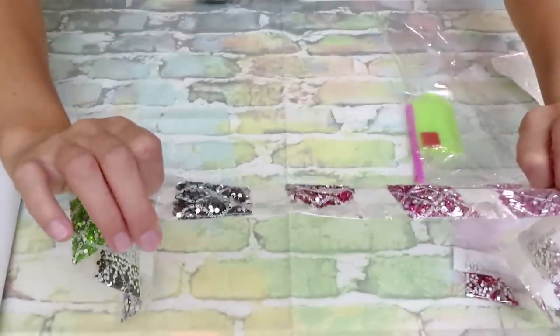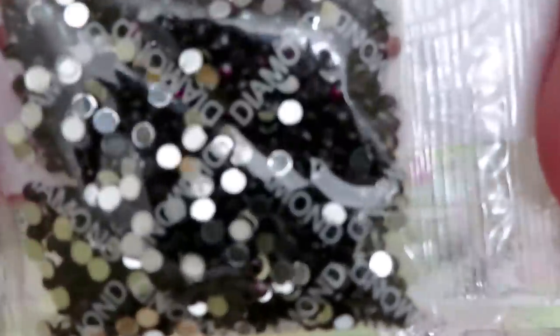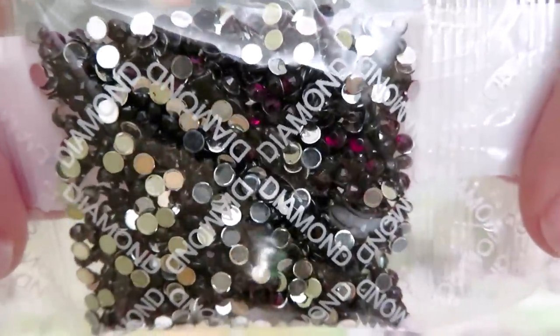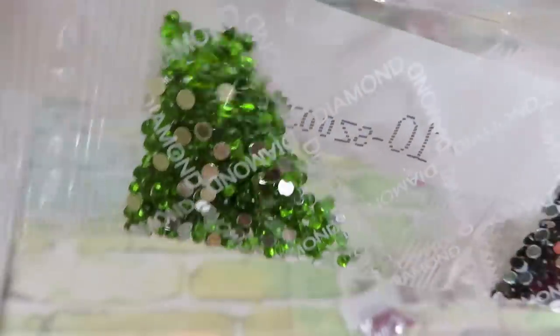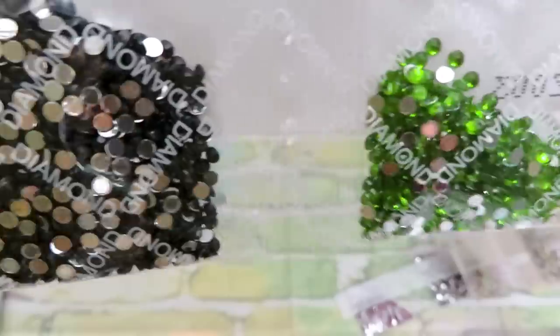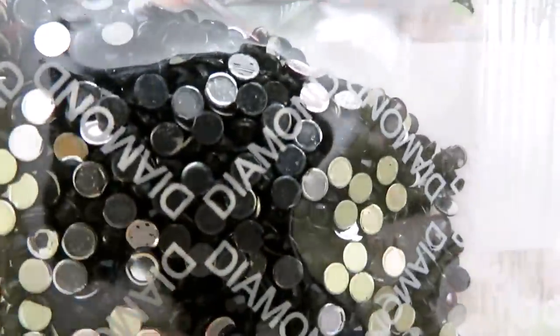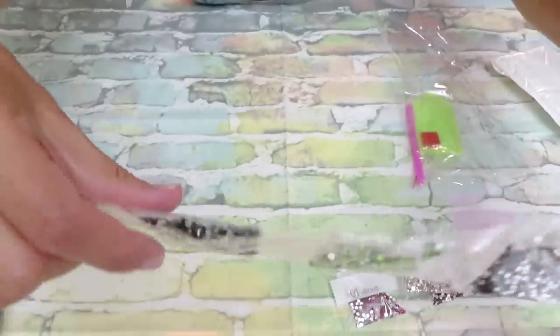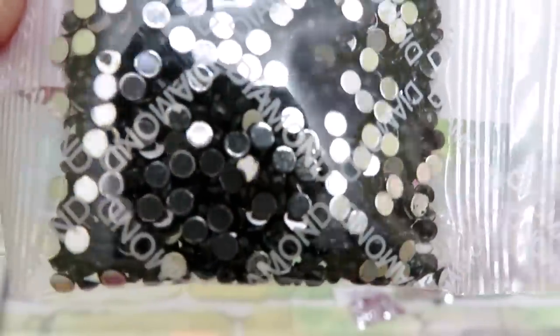Okay, what color is this? Black, I believe, is it? No, it's not, it's a deep, deep red, almost like black. Okay, you can see a few of them in the light, and you can see that it is red. Wow, gorgeous color. And they are so nice and clean. What's this color? It looks like black, this one. This one probably looks like black, unless they have some undertone in here.